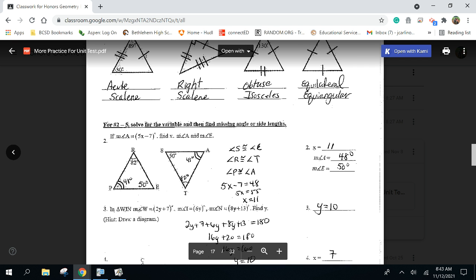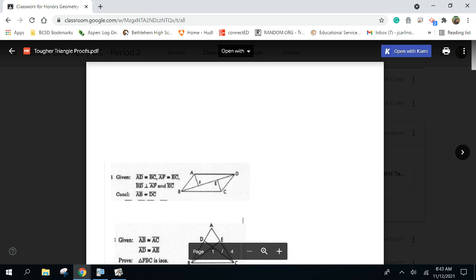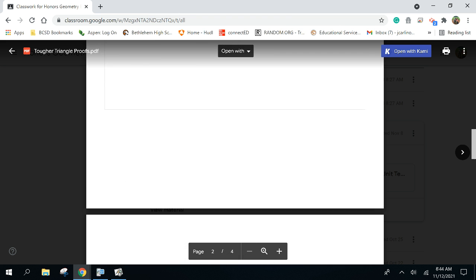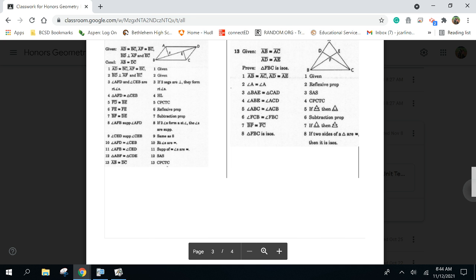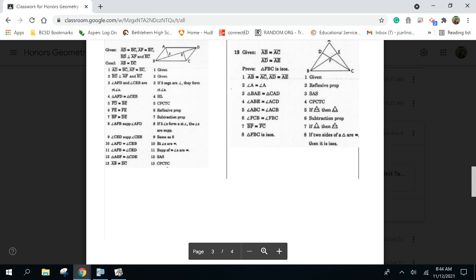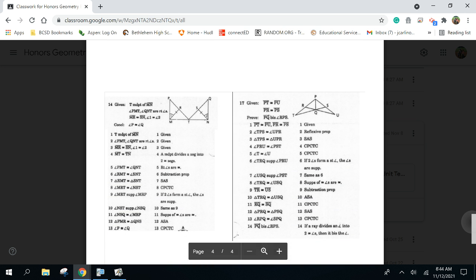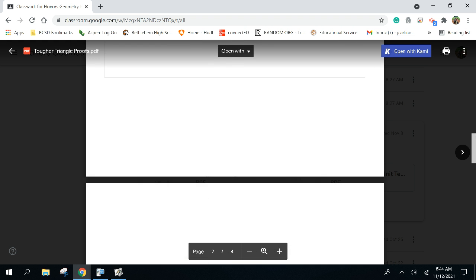And there's also another file on there that says tougher triangle proofs. That's prove a pair to get a pair. And those answers are right there. Okay, now look, these are mine. So don't, oh, we never use that in class. Okay, I know. All right, I just put the book answers in. It was just going to be quicker for you guys to get access to it. So you guys can at least see where the proofs are going.